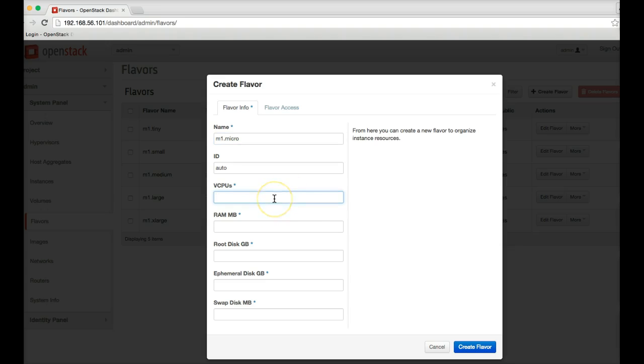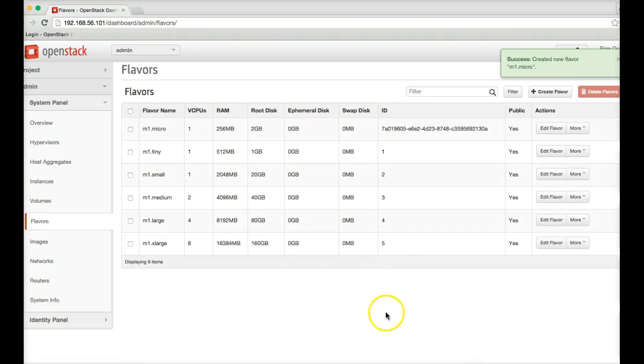We give it 1 virtual CPU and 256 memory, 0 and 0, and then create the flavor. This is very fast, and it is now being created.